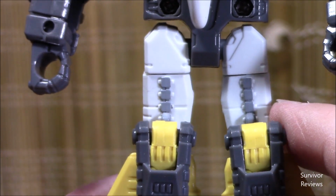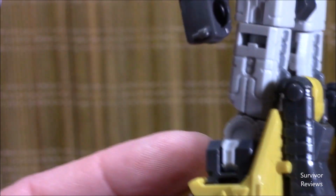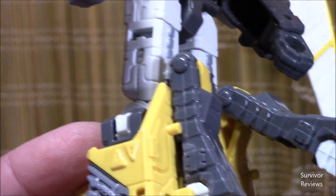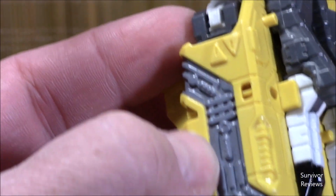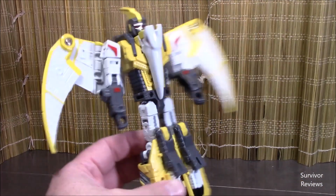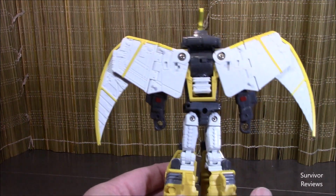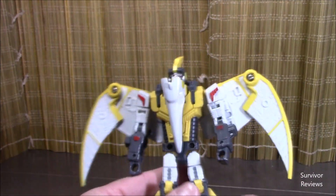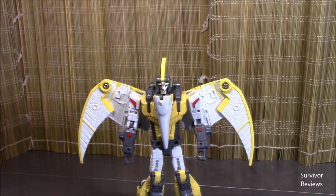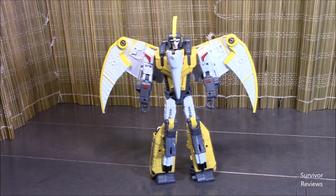Coming on down the figure, we have some gray on the calves, or is it thighs? The thighs. The feet, white and black, and yeah, that's plastic. So I imagine that's black on white plastic. This is gray plastic. We get some gray coming down through here. Yeah, he's got quite a bit of paint on him. The side of the figure looks like this. The back of the figure looks like this. Yeah, he's a pretty decent looking little figure, and I keep pointing out, if you consider him G2, then this color scheme is not bad.